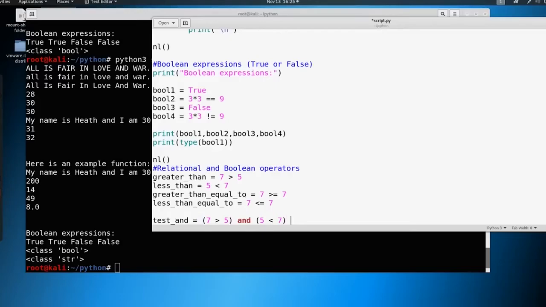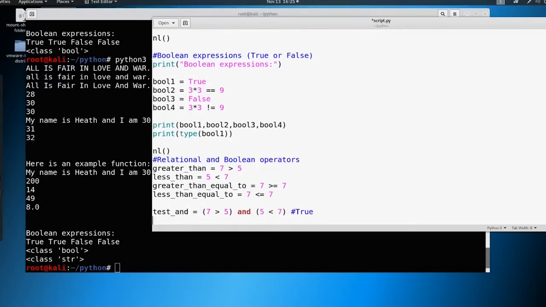If we were to say, let's call this test and 2, 7 is greater than 5, which is true, and 5 is greater than 7, well, that's not true. So this whole statement is going to be false because we're saying and. And is very important here, right?